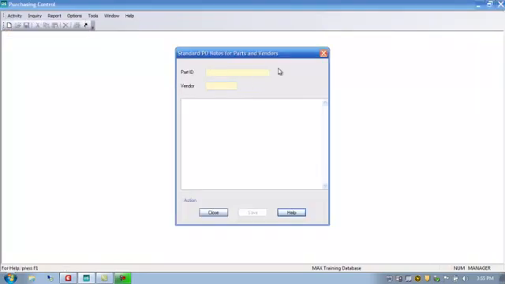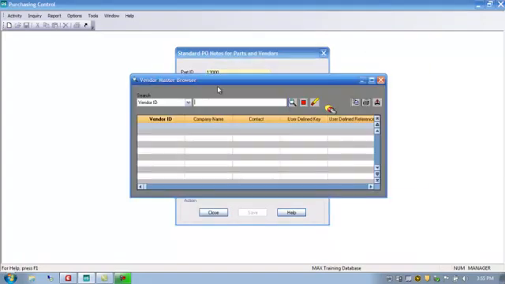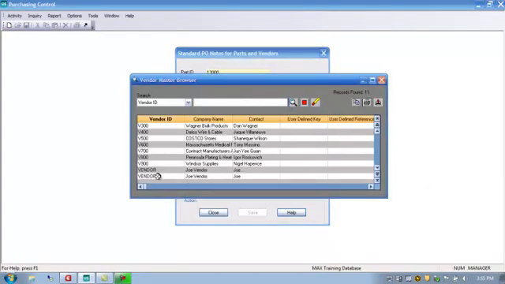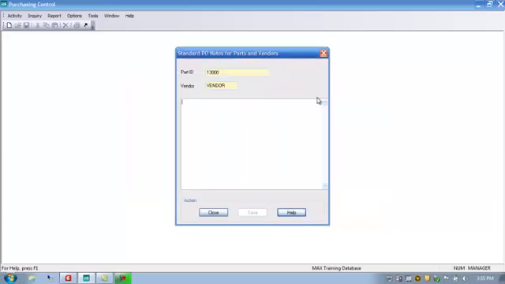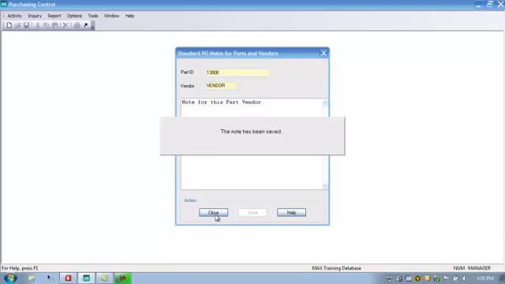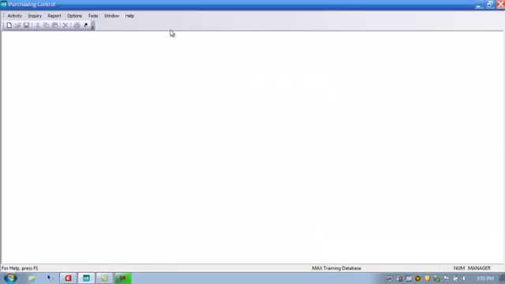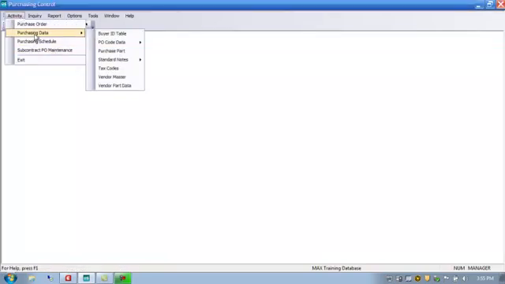So you would enter in the part ID, enter in your vendor, okay. And likewise, you can do them for the orders, or for vendor specific notes.